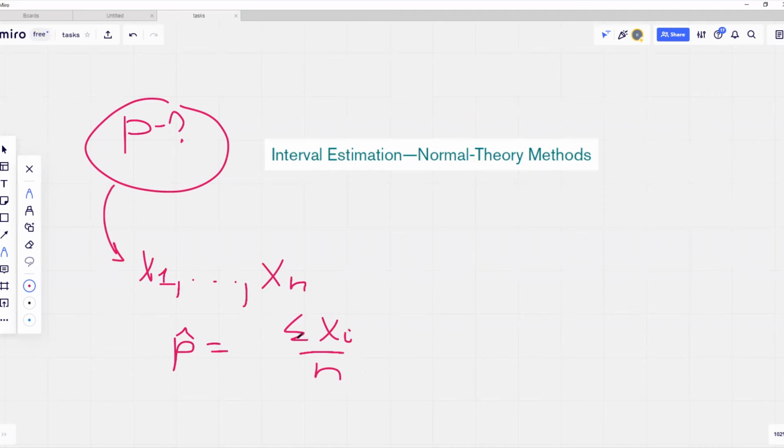Then according to the central limit theorem, if n is large enough, then p hat is going to follow a normal distribution with mean the same as the mean of the population. These are Bernoulli random variables, and if you recall from one of our videos, the mean of a Bernoulli random variable is equal to p, and its variance is equal to p multiplied by q. And according to the central limit theorem, the variance of x bar is going to be pq divided by sample size n.